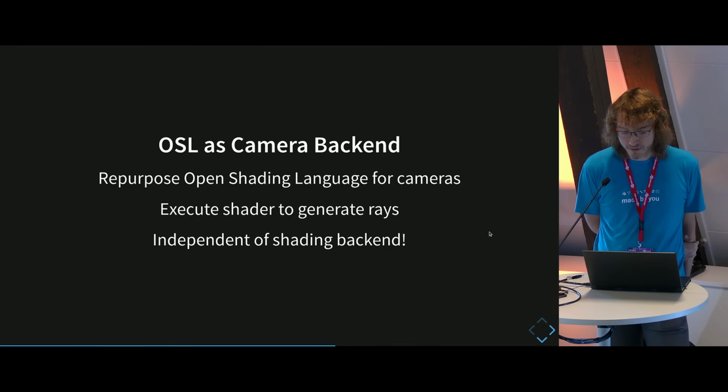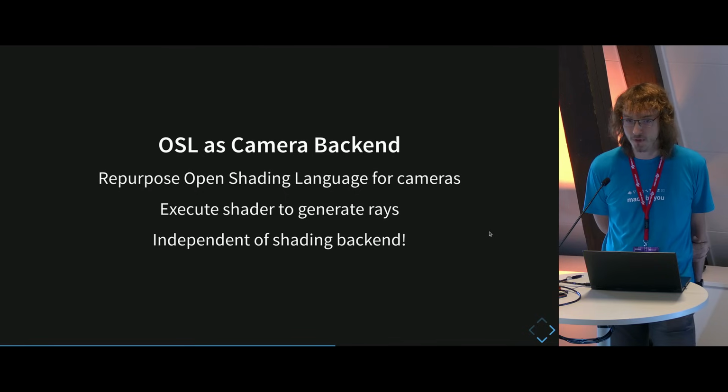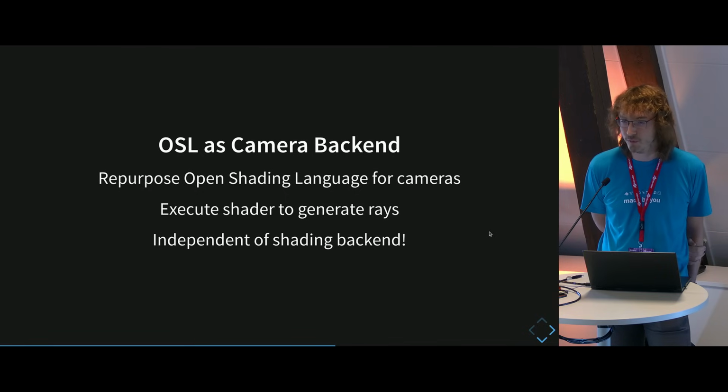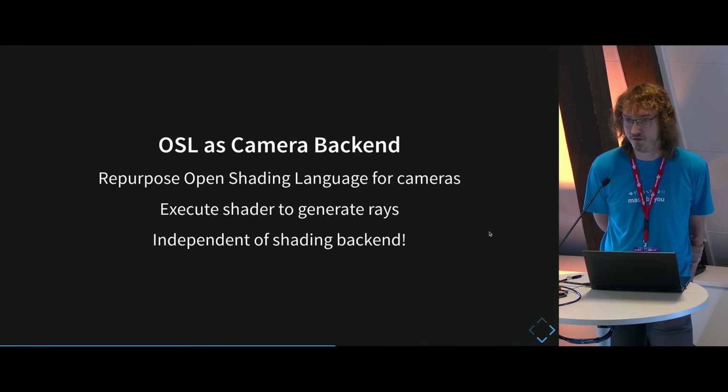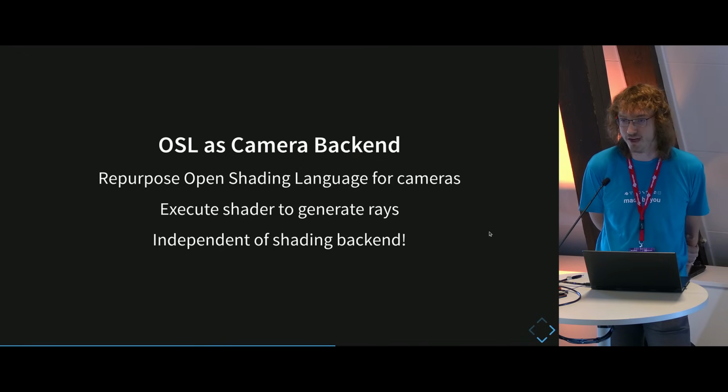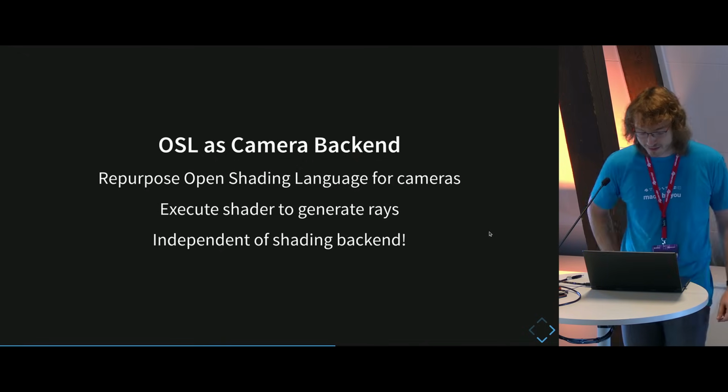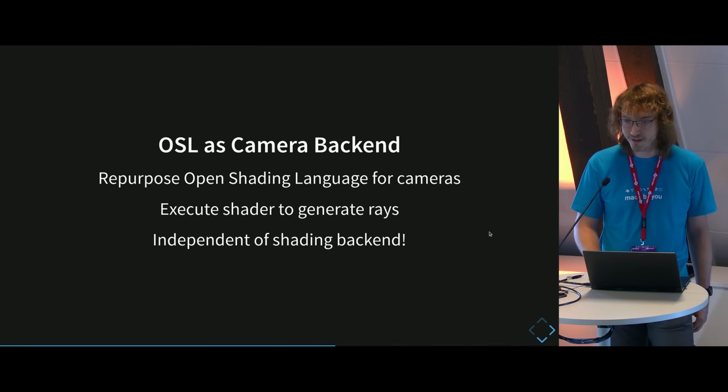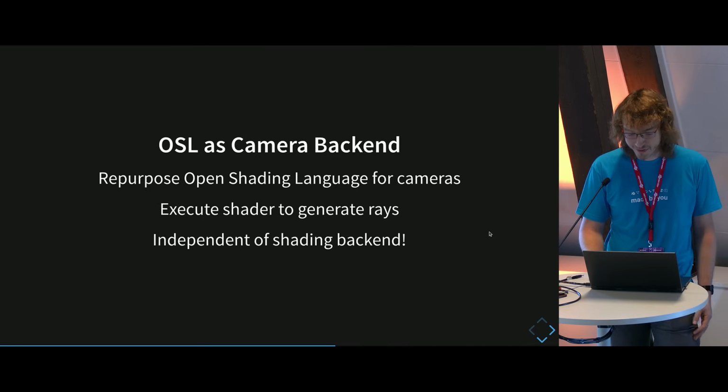But well, this works. And later on, from talking to the OSL developers, because there was one bug that we needed fixed, it turns out we're not even the first ones to do this. So Octane, I believe, also supports this, and apparently a number of in-house renderers are doing the same thing, to the point where they are actually considering adding an official camera shader type. So that's pretty neat that everybody comes up with the same solution. That's usually a good sign that this is in fact a reasonable solution.